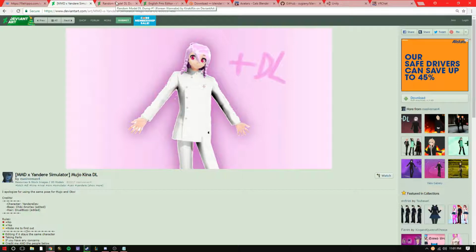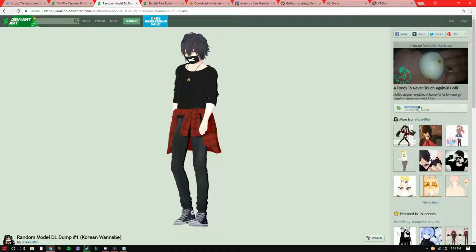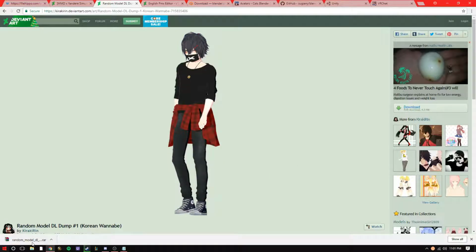But for the purpose of this video, I'm going to be using this guy because this is what my current model avatar in VRChat is. I edited it and changed a bunch of the textures and stuff, so I know it works. So I'm going to use this one. I'm just going to hit download. So now I have my avatar file.